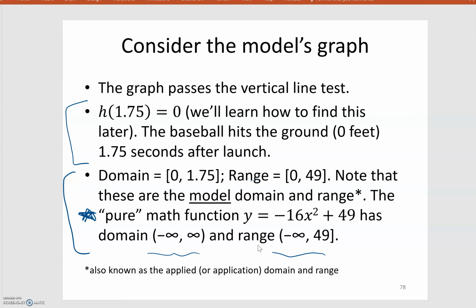Well, if we are not limiting ourselves to thinking about a projectile motion problem, then the domain of that function, negative 16t squared plus 49, is all real numbers. So there's no restriction, and therefore my domain would be unlimited. Since there's no restriction on the domain, that's going to change our range. It still would never go above 49, but it would go below 0, so we would go all the way down to negative infinity. All right.